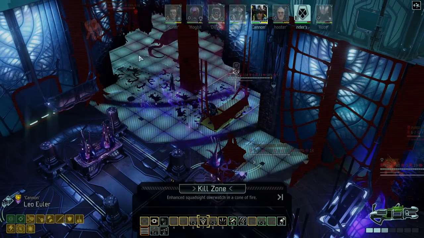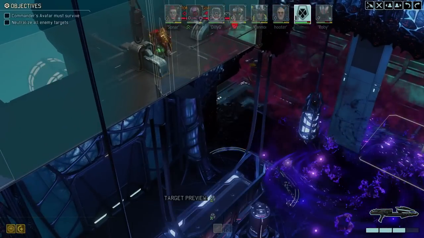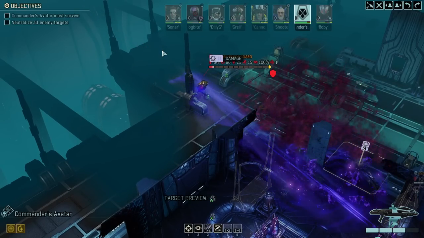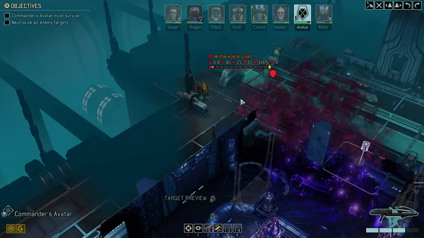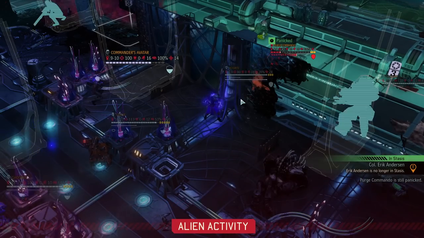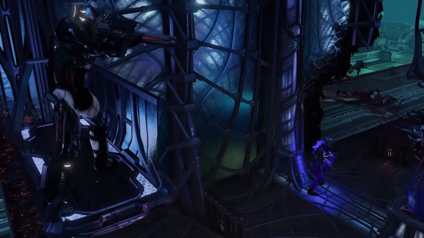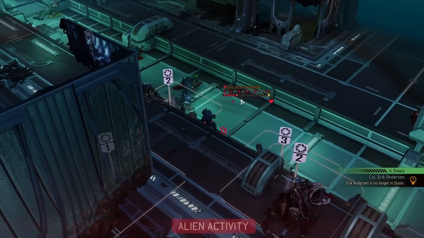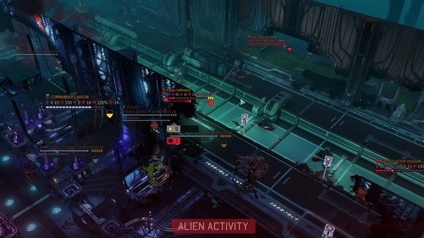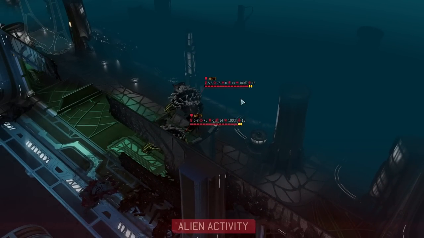I tell you what, might as well kill zone. Why not? Can't hit him, so let's injure him really well. Maximum damage. He's down to one hit point. Any hit will kill him. Oh, he dodged it. Clever. Or lucky. Thank you, body armor. Damn it, he removed our kill zone.